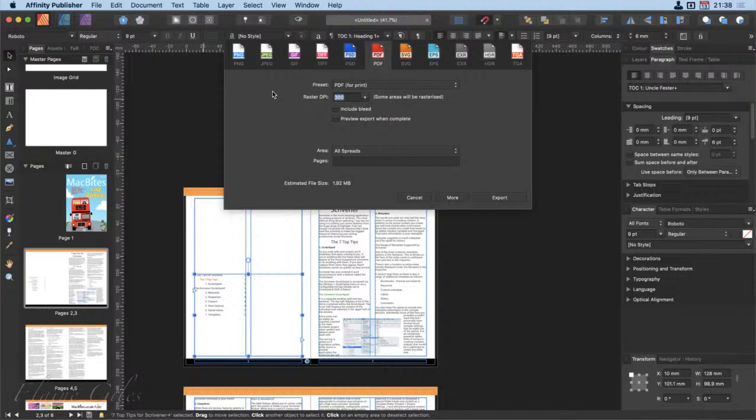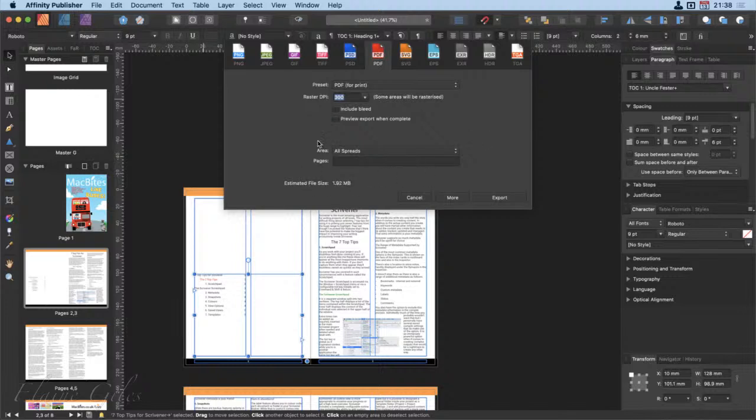Now, at this point, when I'm creating my PDF, you do need to think in terms of what output you want. This is the default. So in here, it's saying PDF for print. You can have presets, and you can see I've got Elaine's print preset, which was a demo. And I've got my Printed Easy crop marks. I've got my Printed Easy Fogra 39. And I've got what I sent to Manchester United for printing for the Munich Memorial. So there's lots of options in here, but the default one it goes for is print.